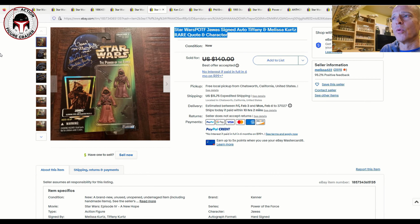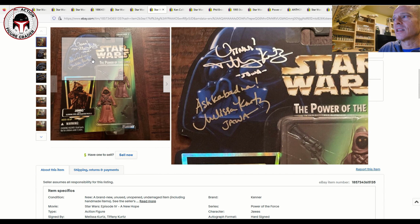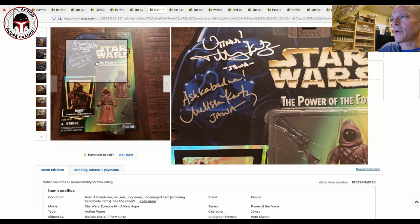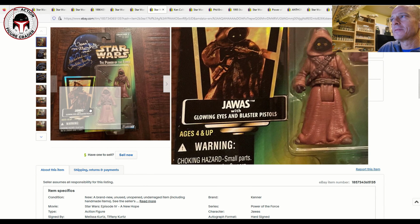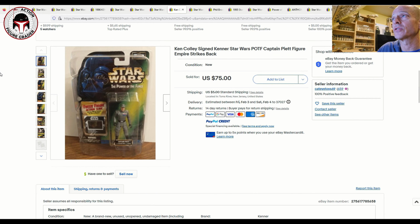Next up, this is a really cool one. This is a 2-pack of the Jawas signed by two actors that played Jawas in the movies, Tiffany and Melissa Kurtz. And it also includes a couple of quotes, Utini, as it's labeled there, and then Ashkabada. I have no idea what that means, but apparently those are the lines that those two specific actors said in the movie, and pretty cool looking 2-pack there. So that one was listed for $140. The best offer that was accepted on that one was $120.